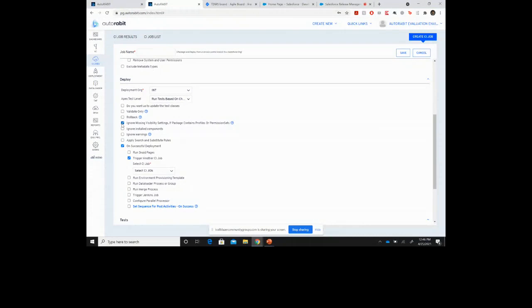So instead, what AutoRABIT does is, if we know that you have changed just an FLS setting, or maybe 10 FLS settings, let's say, then instead of processing all 80,000 lines of XML, we process only the 40 lines of changed FLS settings and deploy those 40 lines to the target. So you can multiply that with the number of profiles or permission sets that you have in your environment, and see how that can save lots of time. So that's what this option does. And it's recommended to have that setting enabled whenever you deal with such nested metadata types, not just profiles or permission sets, but something like objects and workflows as well.